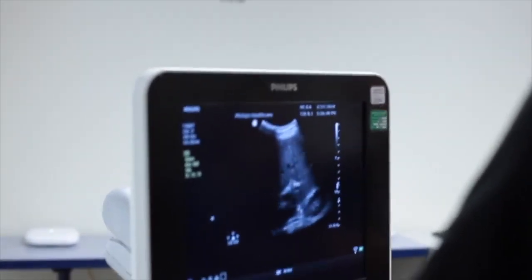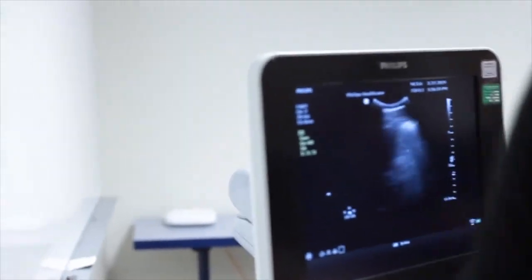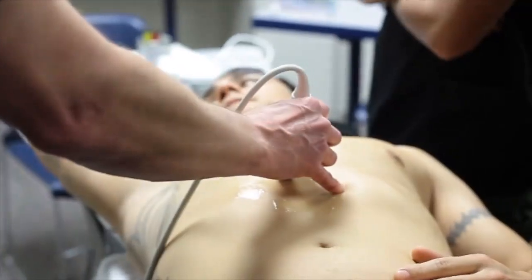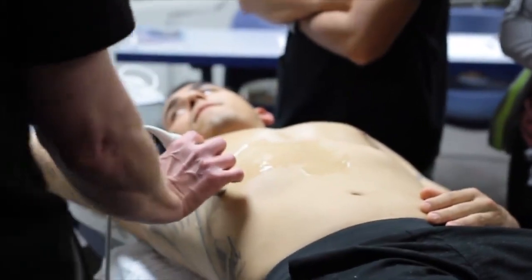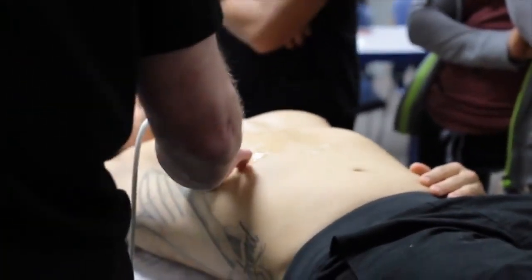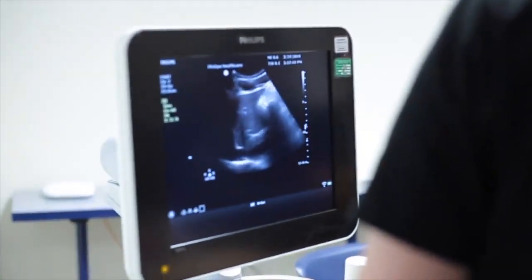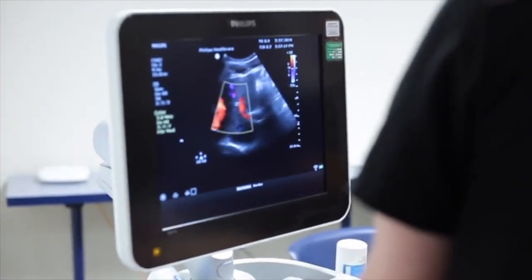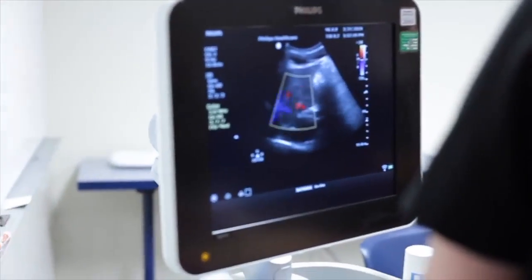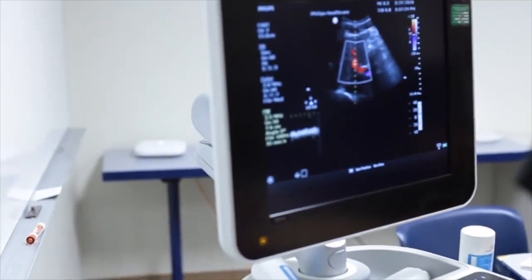Will the hepatic artery be visibly pulsatile for your image or no? Yeah, it can be. Okay, so let's just do this one because I'm getting a good Doppler angle. But you might have to come around here and try to work a better Doppler angle. The more up and down you can get it, the better. And he's got a pretty up and down one here. Just put the color box on. There it is. Hold your breath for a second. And you drop a pulse wave Doppler right through the one going up and down.